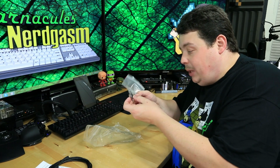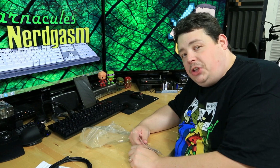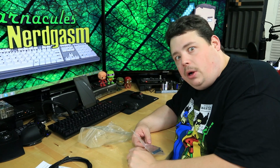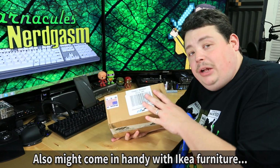They include two wrenches and a whole assortment of Allen keys so that you can basically strip the pedals and install them and everything without having to go dig through your garage for tools. I love that.